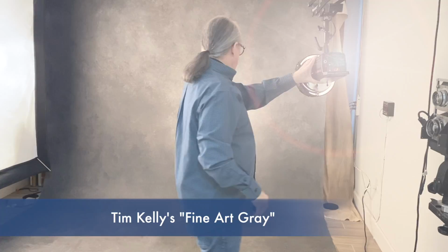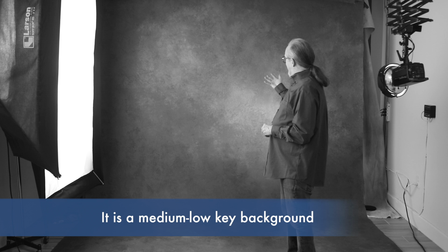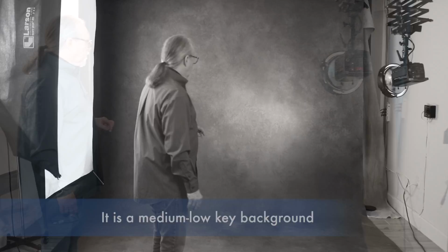As you can see, it has kind of a mottled texture to it. But once again, depending on how you light it, you can make it really dark or medium dark, or as it appears to my eye, just a 28% gray or something.